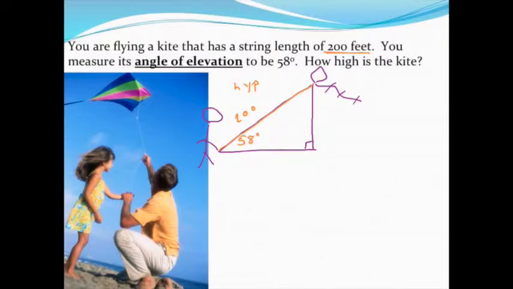So that's the angle of elevation. You may want to circle that angle, because that's going to tell us what the other sides are called based on the angle we're looking at. And then the question they asked me to figure out was how high is the kite, which is this vertical side. I'm going to use x. I don't want to use h for height, only because that might confuse me with hypotenuse, and I don't want to deal with that. So I'm going to say that that's just going to be x.